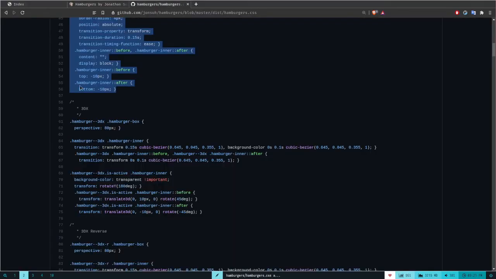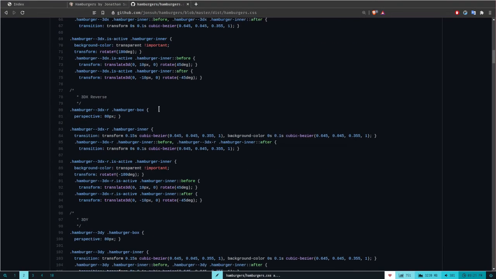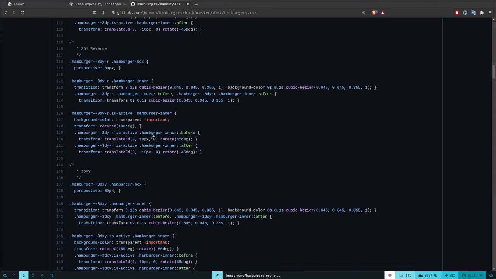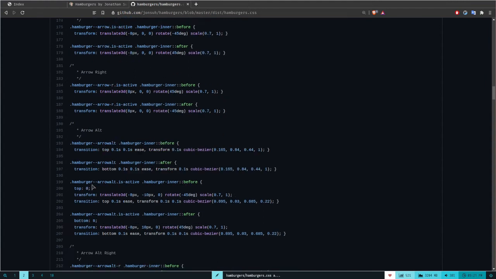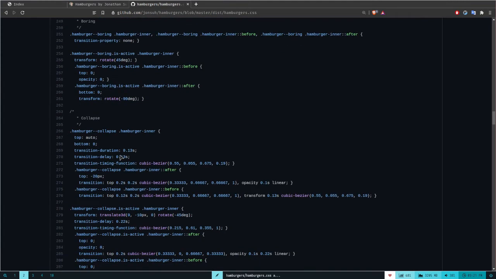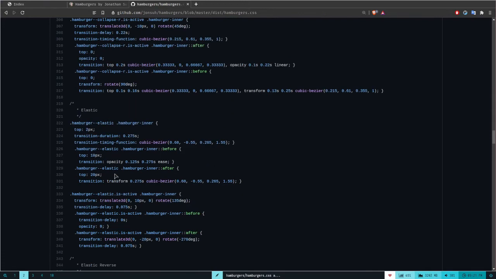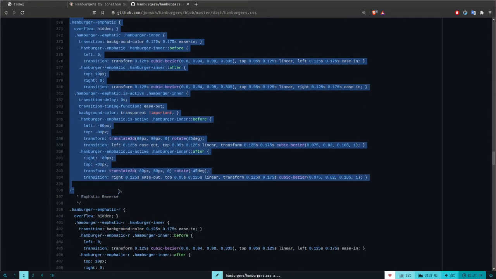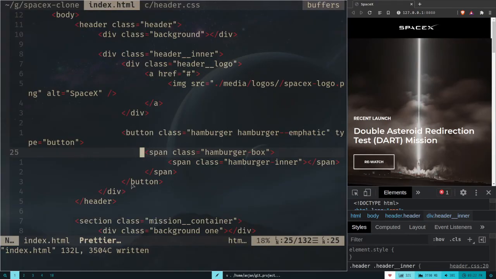And then after copying the upper code, you have to find the emphatic version, depending on what variant you want to use. I want to use emphatic, so I'm going to search for emphatic, where it is. Let's see. So here is our emphatic version of code, and all I need to do is just copy paste some code. Now I needed to adjust some code so that it fits on my project. So what you can do is you can just go to my repository and copy it. Okay, so I'm just going to do that right now.